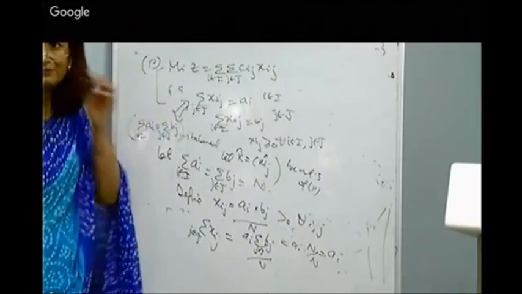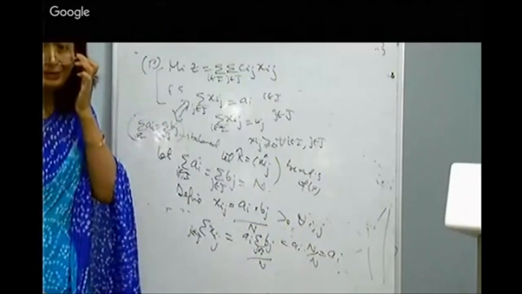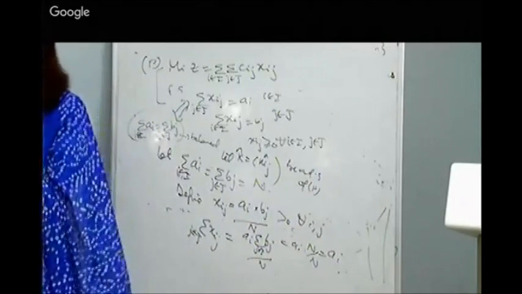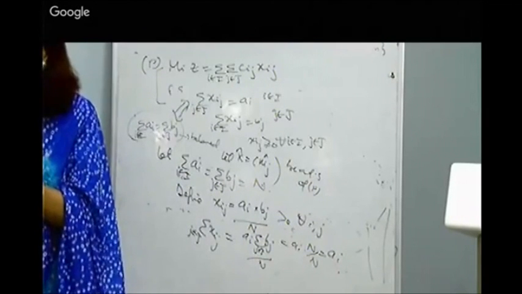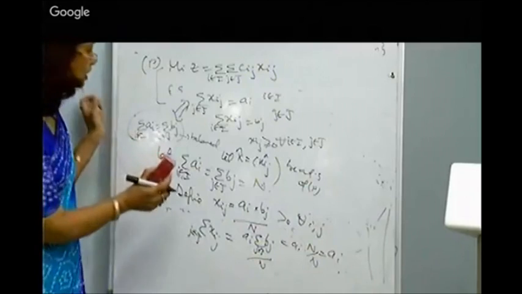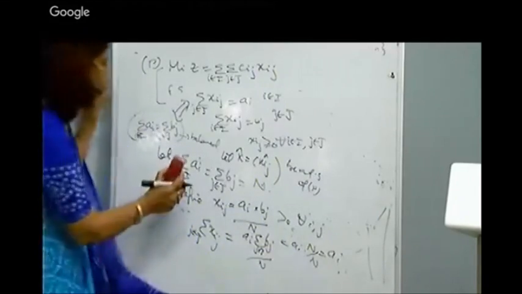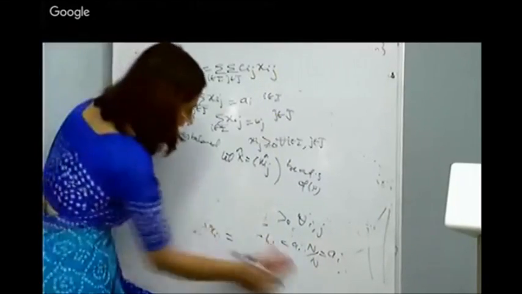Now why an optimal feasible solution? A feasible solution of a problem is called an optimal feasible solution provided the problem is bounded. So how will you justify that the region is bounded? I have seen that the problem is always bounded. So this is okay. It has a feasible solution.